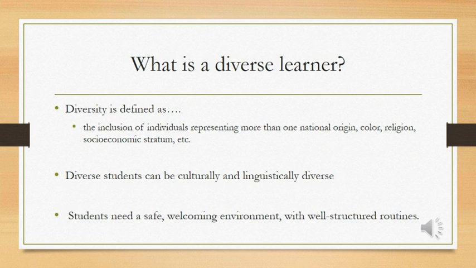The next step we need to understand, other than an English language learner, is what is diversity and how do we relate to diversity in the classroom. Diversity is that mixed population of students based on their origin or their race or religion or their socioeconomic background, and how we as educators reach those learners. Diverse students can be culturally and linguistically diverse, which requires a combination of nurturing and a rigor that is essential to educating all of the student population. By doing this, we target students and support those needs to help them meet achievement goals.